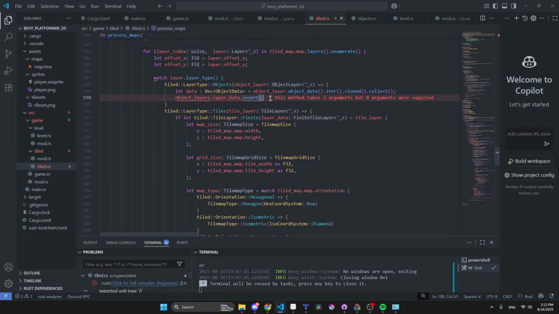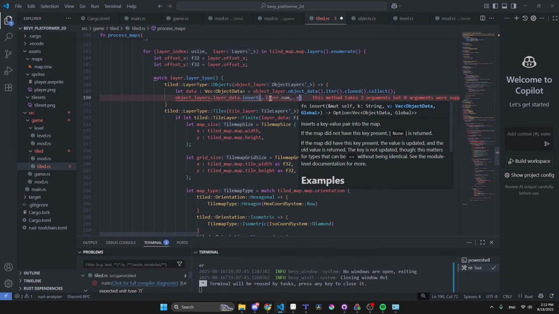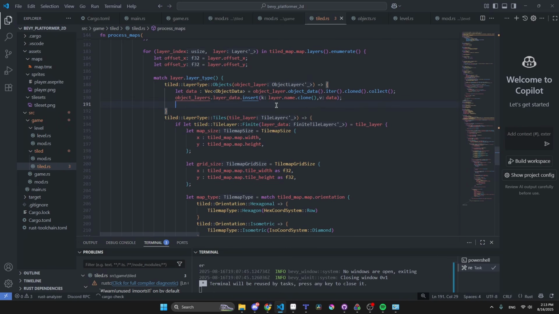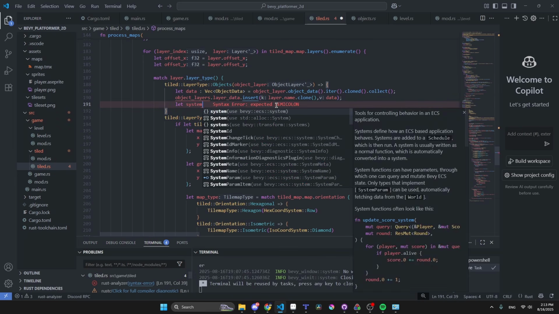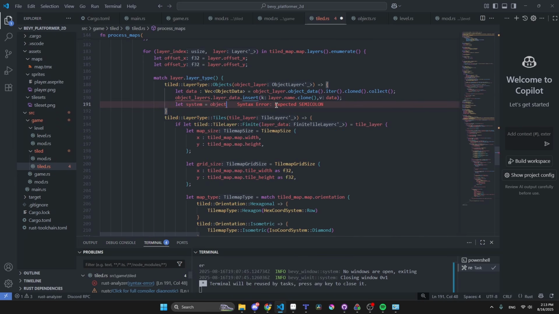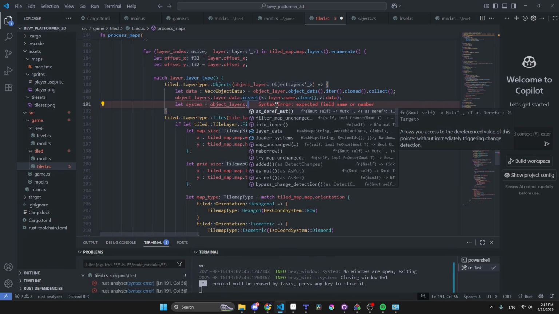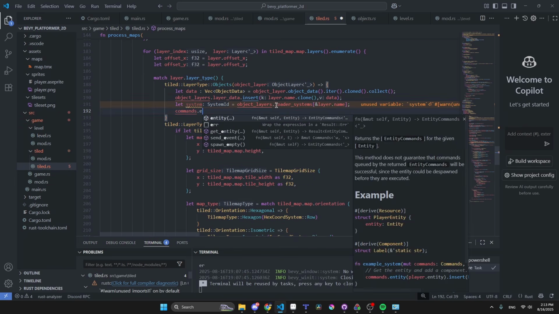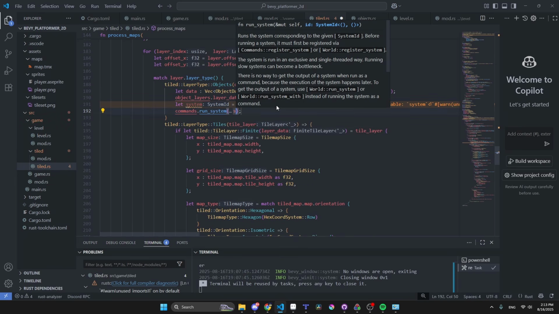So we're inserting the layer name, layer.name.clone, and data. And now we just want to call the system. So object layers dot loader systems. And now we run that system with commands. System.